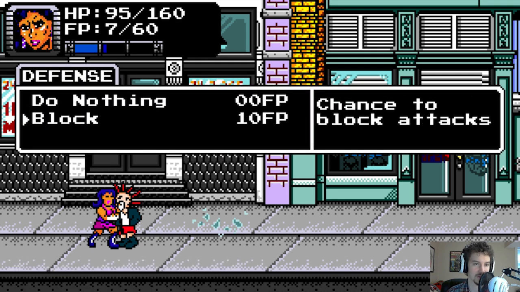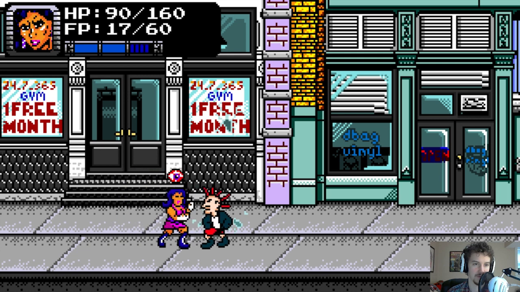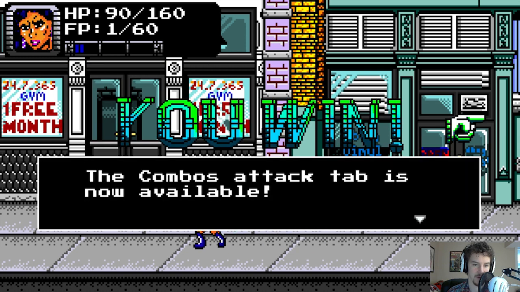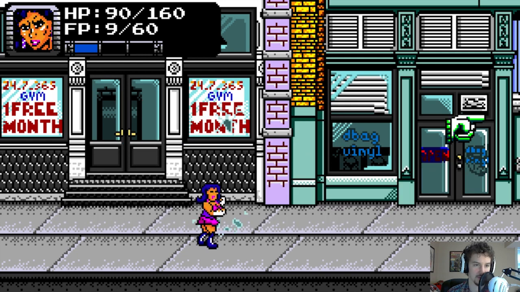So if you get that combo attack, then yeah, you get a chance to build up points, which obviously helps when you're going in for the... All right, guy is down for the count. The combo attack tab is now available. Needs to learn the Three Jabs combo.